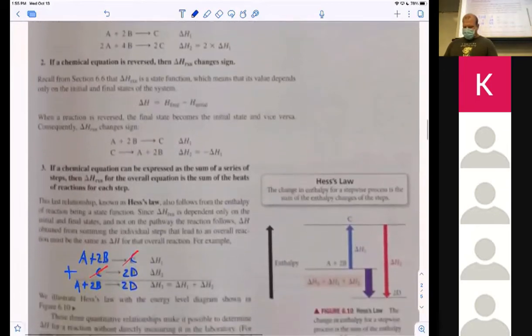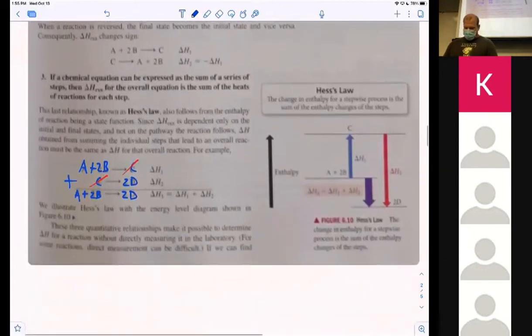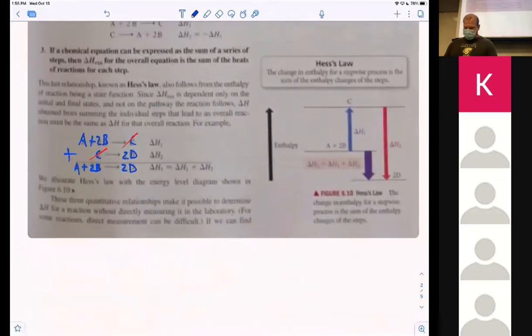So, which means that the energy that I get from eating a chocolate bar and then teaching class, that's the same amount of energy that is needed for the plants to photosynthesize and make the sugars that went into the candy bar, right? And then if the chemical equation can be expressed by a series of steps, the heat of reaction for the overall equation is the sum of the heats of each step, which also makes sense.